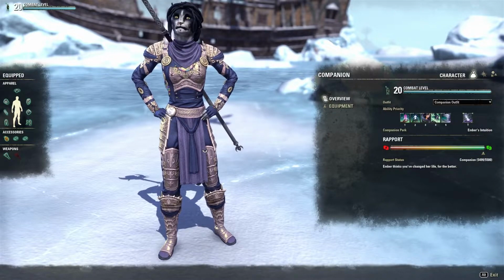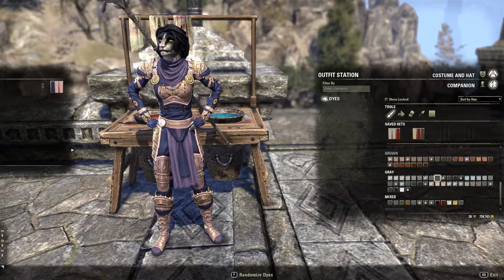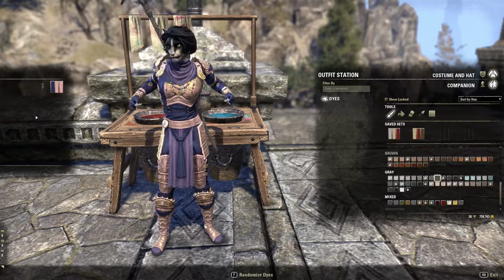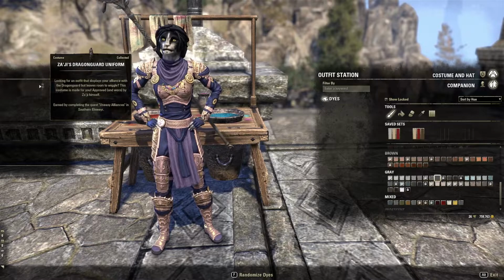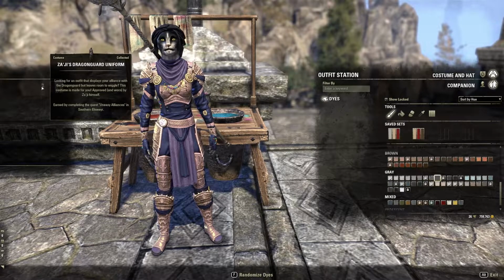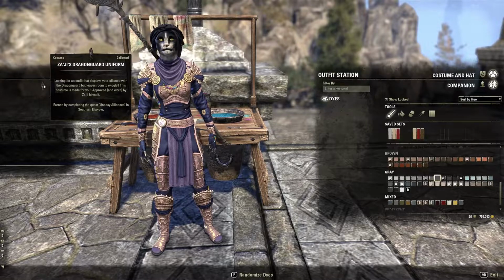With that being said, let's go over to the house and check out her fashion. Alright guys, in terms of fashion, she is using a costume, Crown Shop item if I'm not mistaken, Zaji's Dragon Guard uniform. This looks fantastic in my opinion, plus Zaji's a freaking cool Khajiit in my opinion. Pirate-like almost. I really like him a lot, and it actually fits the profile here a lot in my opinion.